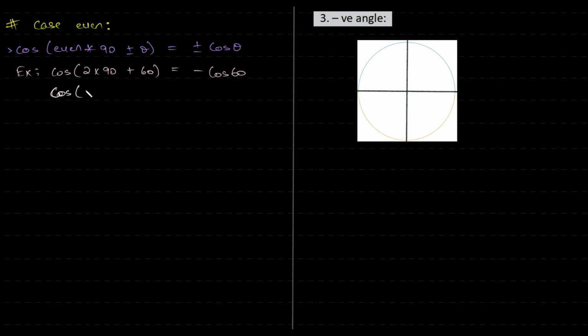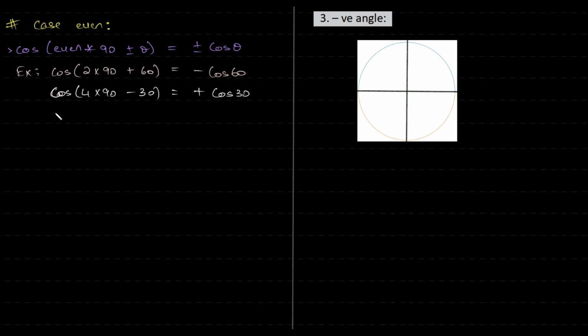Now, let me go with one more example. Cos of 4 into 90. Till now I've been talking about plus. Even with minus, it's the same stuff. So cos of 4 into 90 minus 60. Since it's 4, it's an even number, so cos will remain cos. Angle is 60. Now, which quadrant are we talking about? 4 into 90 is nothing but your positive x-axis. Minus 60 is your fourth quadrant. In fourth quadrant, cos is positive, so this will be positive. Again, this can be 30 and so this will be 30. Right guys, agree?